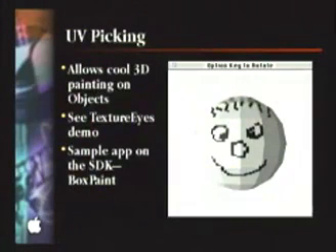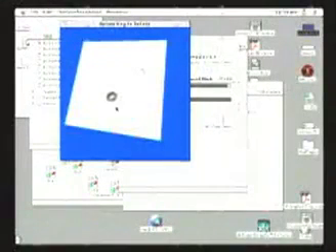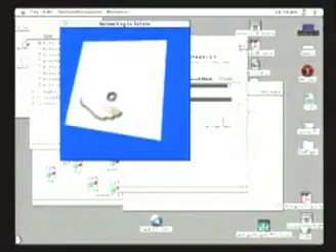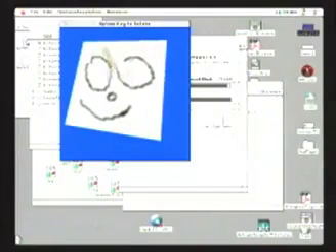So I'll try and do another demo that doesn't crash on this machine. This is an app written by Michael Bishop in the QuickDraw 3D group called Box Paint, and it uses UV picking, so I can reorient the subject. It's just intended as a sample code demo of how you can use this stuff. But he's implemented a couple of neat things. For example, the pencil is drawn transparent, and you can draw silly pictures. So I'll draw a cartoon dummy picture. We're going to talk a little bit about the picking tomorrow in the more technically oriented session.